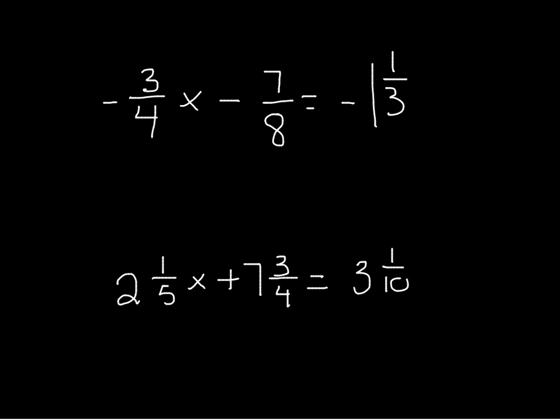Okay, so what we're going to do when we solve two-step equations with fractions is the same thing that we do when we solve regular two-step equations. We're always trying to get the x by itself, so the first thing we're going to get rid of is what's not stuck to the x, which is this minus 7/8. So I'm going to write plus 7/8 underneath, and that cancels that out, and so I'm going to write plus 7/8 underneath the negative 1 1/3.